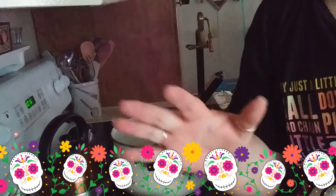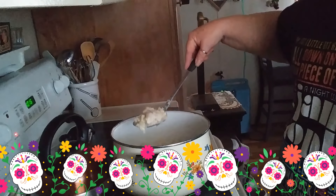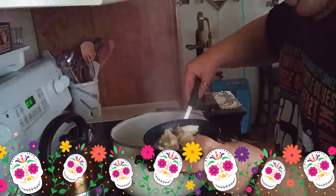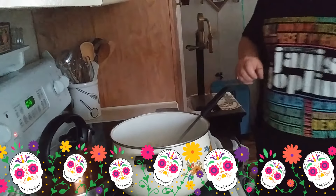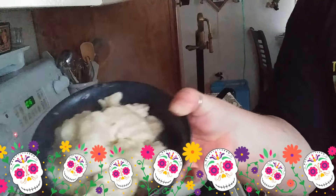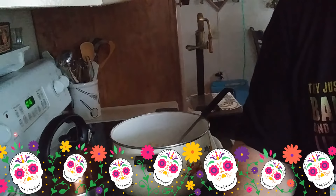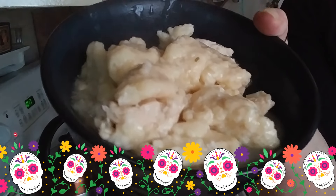So everybody, look — it's done. One thing I did forget is I did put in some chicken broth. But here it is, it's done. Look at this — oh my gosh. That's right, folks. There it is — look at that, delicious! You can season it. I don't use a lot of salt, but I do put salt in it. Look at how delicious that is — I wish you all could smell it. You can also add, if you want, some onions, which I didn't have, and also a little bit of sour cream. I hope that you enjoy this. Chicken and dumplings, Saturday. Love you all. Have a great day, bye-bye!